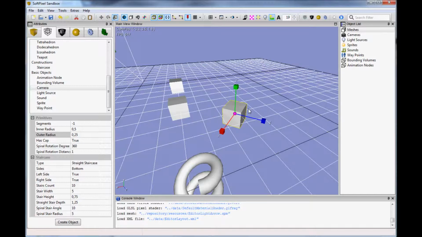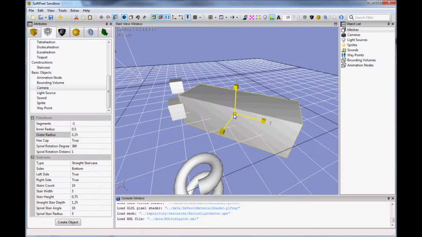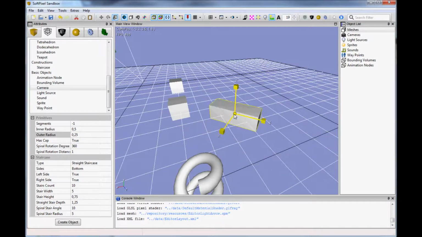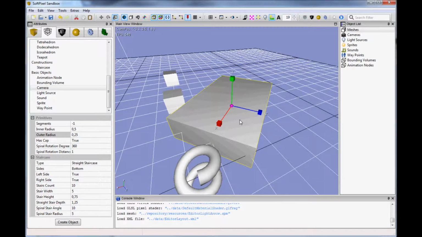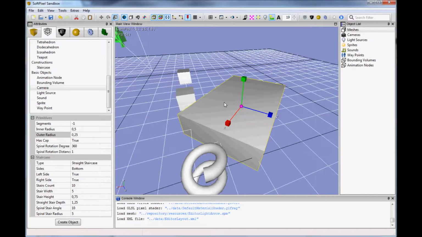As you can see in the object selector, which is represented by the 3 colorful arrows in the scene, there is a small sphere at its origin when the scaling mode is active. Use it to scale the objects uniformly. This sphere also appears at translation mode when only a single object is selected. In this case, the object will be placed onto the other object where the cursor points to.